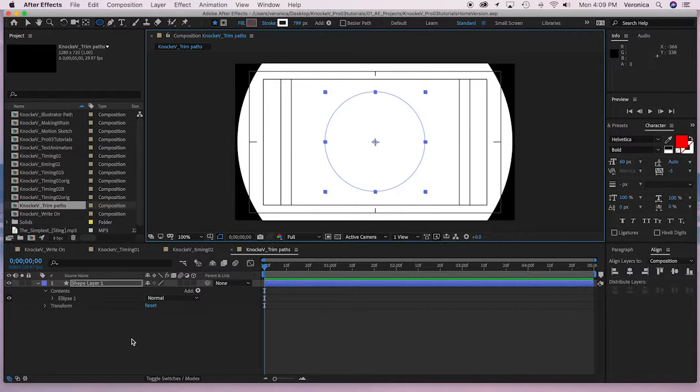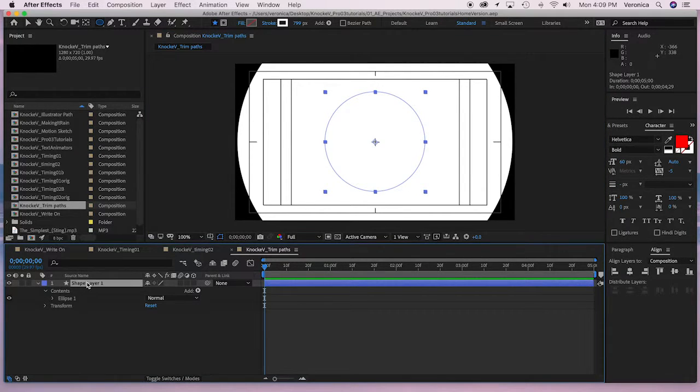And you want to click on Shape Layer 1. And in Contents, you want to slide down the triangle for ellipse. So click on that. And then you want to change the options.